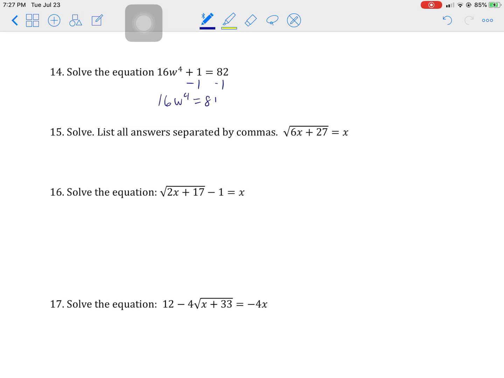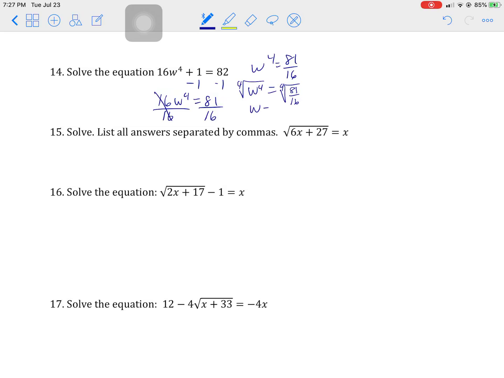4 equals 81. Take that away too, right? It's not in parentheses, so that 16 is not raised to the fourth power, so that can be removed also. And I would leave that like that, because you can kind of see where we're going on that. We're going to be taking the fourth root to get that W alone. So that means we're taking the fourth root of this whole thing, and those are perfect fourth roots.